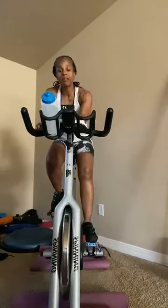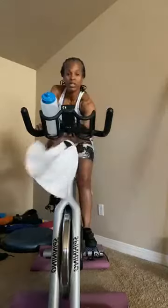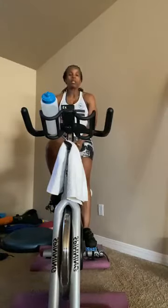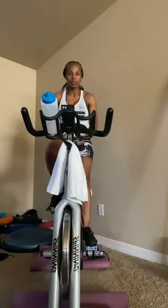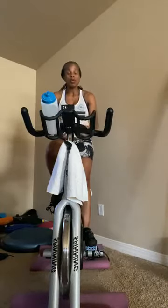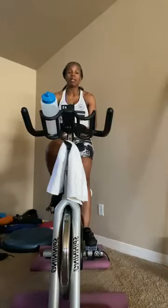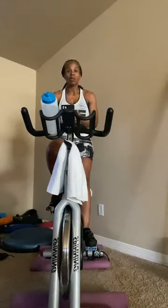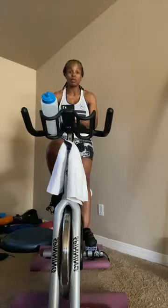I always recommend having water and a towel close by, but especially today, we're gonna be doing more of a HIIT ride. So I want you to focus more on the intensity that you're riding and some of the speeds. Your resistance is going to be key in that. A lot of times we go into some of our group cycling classes and we think, lighten up the load, go as fast as we can on the sprints. We're gonna challenge not only the intensity of our muscles, but also of our cardiovascular system.